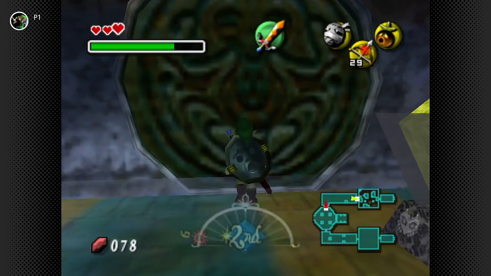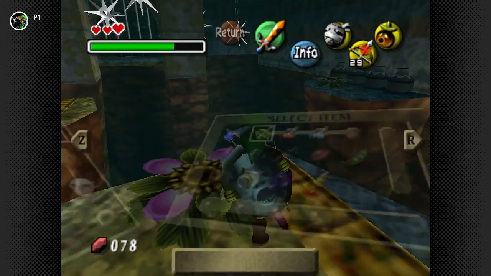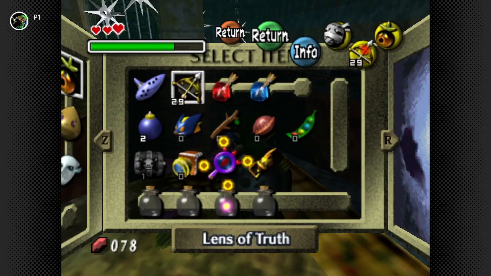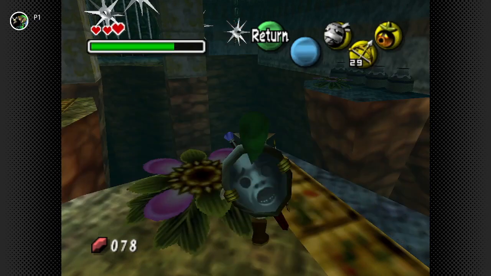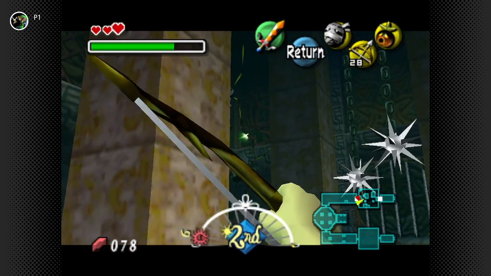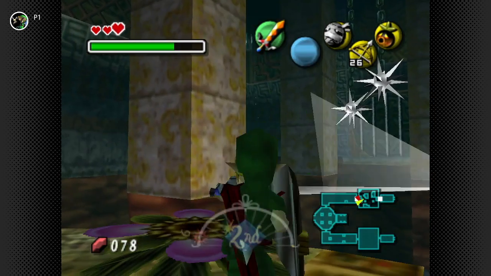So that takes care of this room. Next up, we have a very interesting room. I'm actually going to unequip the fire arrows because we don't need them for now, and I'd rather conserve magic for a bit. We want to, first of all, deal with a couple of Skulltulas in the area. It's actually a little bit tricky to reach them from this spot, but we got them.